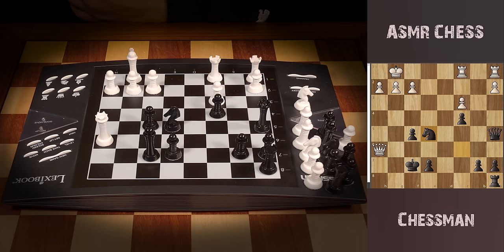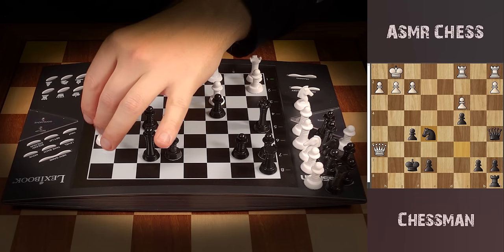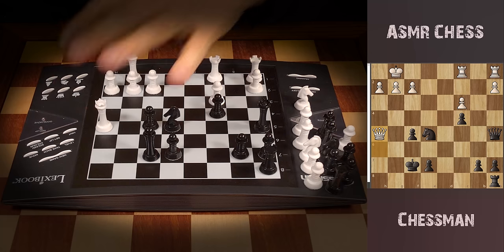Can we play f4, is that completely bonkers, playing f4 to kick this knight away? The knight will land on d3, which would be an absolutely excellent square for the knight. So now I have a different idea. I'll do a little dance with the king.